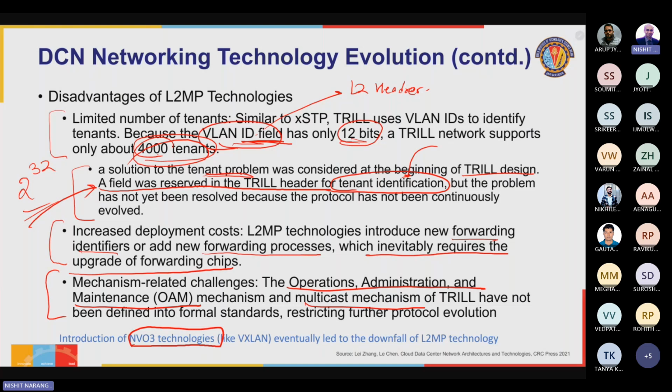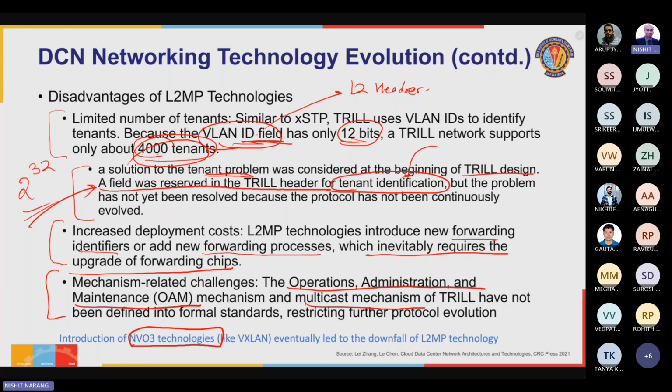But access aggregation core, apart from all the challenges associated with the technologies, virtual chassis and L2MP, also has another fundamental problem with the structure of the network. And what is that? The blast radius. Remember that we talked about it? The blast radius of the access aggregation core topologies is very high. Two, we said they are suited for client-server traffic. Server traffic needs a lot of multiple paths through the network, not just the dual paths that we see in the access aggregation core topology.